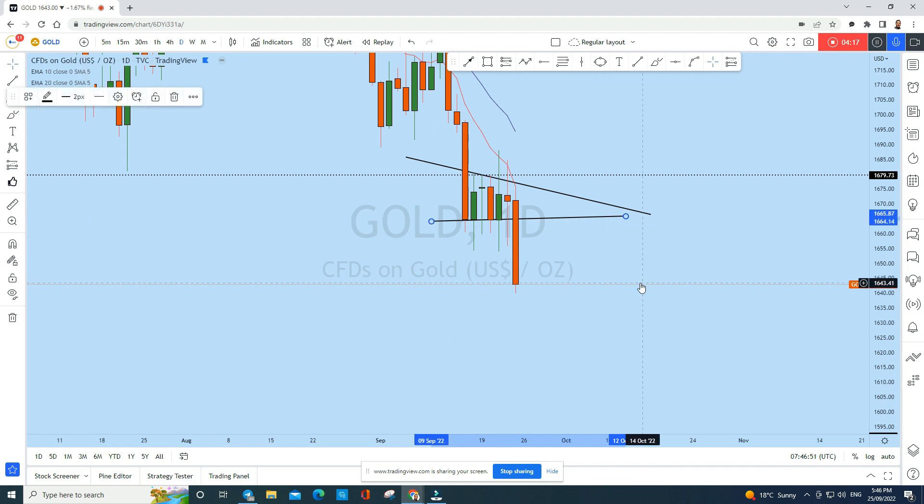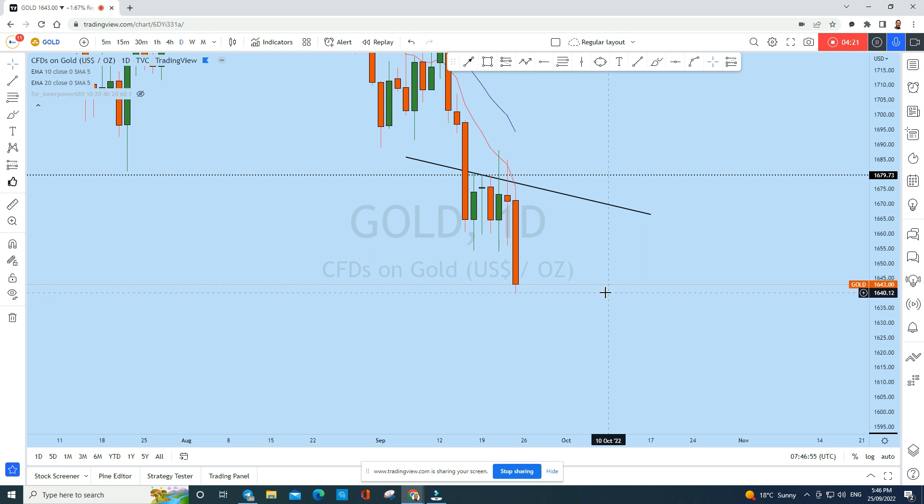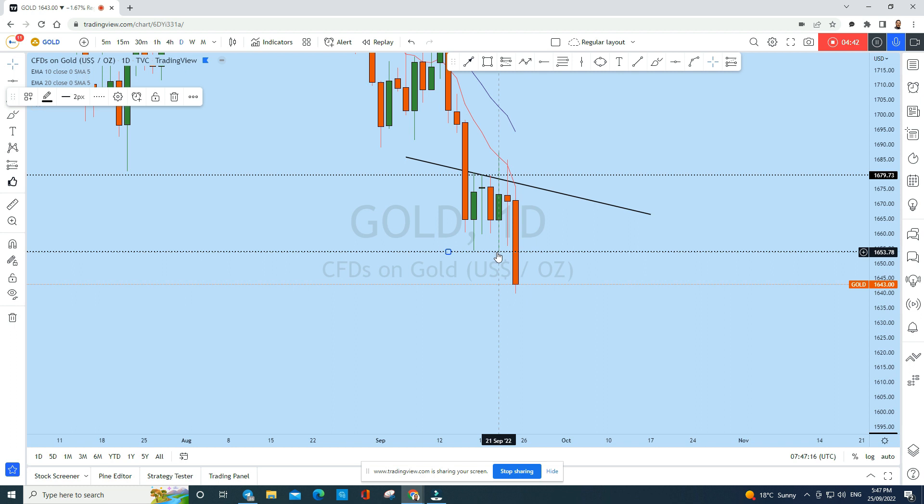Looking at where we can find potential trading opportunity in the new trading week — there is a doji with a green body on the daily timeframe. The top and bottom of this doji represent key levels. As soon as the market opens, we could see a test of this doji's bottom, which connects to the top swing low here. This support is now likely acting as resistance. In the new trading week, we could see a significant retracement — possibly early in the Asian session — where this support is tested as resistance and gold drops from that zone.